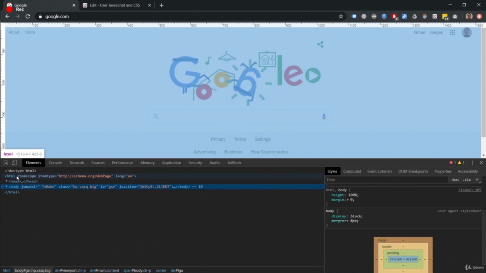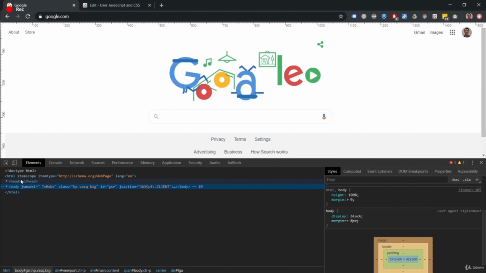But that's how HTML works. You have a big container, then you have containers inside that, and containers inside that, and containers inside that, and everything gets wrapped around by other things. And that is a great way to organize a web coding structure like this. It's really a powerful language because you can do a lot with a little bit.